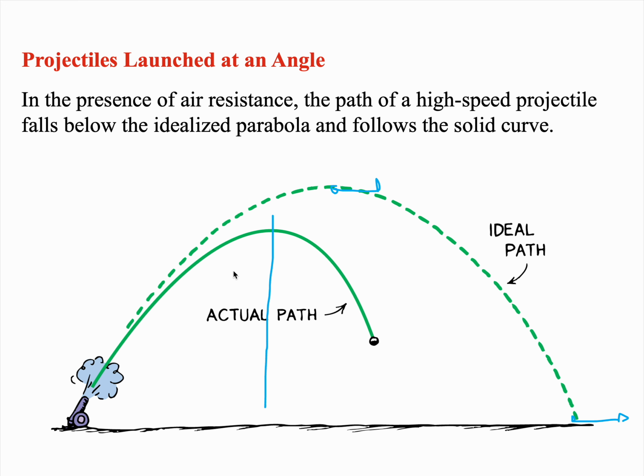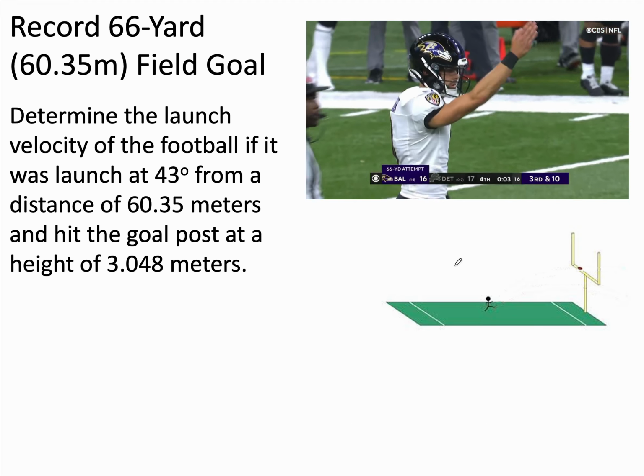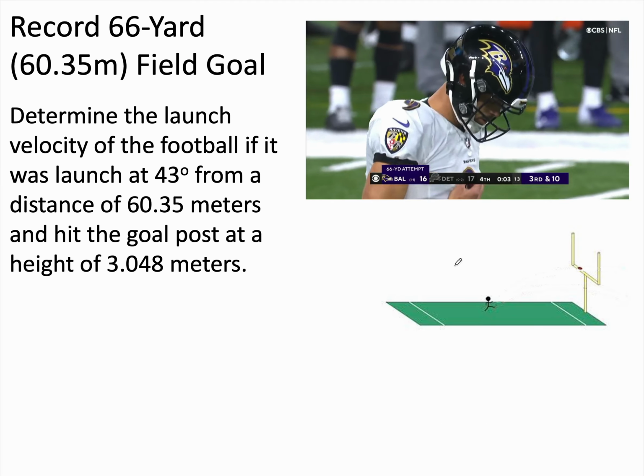At its maximum height, it doesn't move very quickly over here because the horizontal velocity keeps getting smaller and smaller as it goes. It starts out large here, and it gets smaller and smaller here. And so you'll notice it's no longer symmetric, where it was symmetric around this point up here without air resistance. Because of that, we usually launch things at a slightly shallower angle.